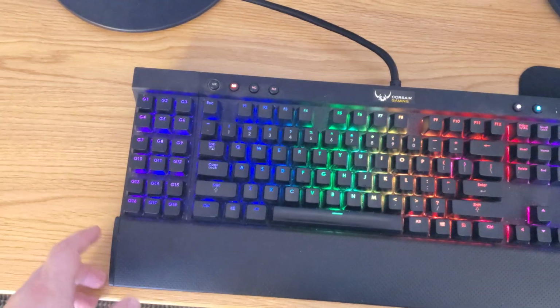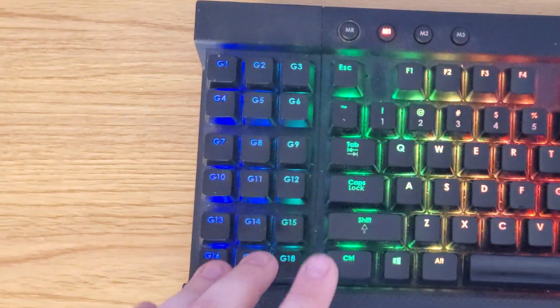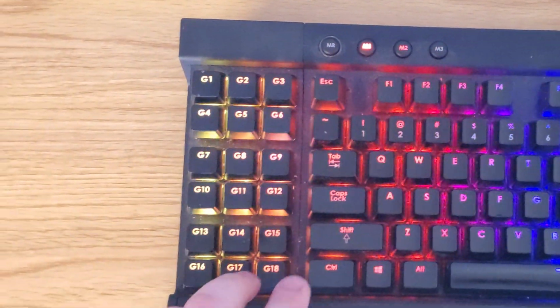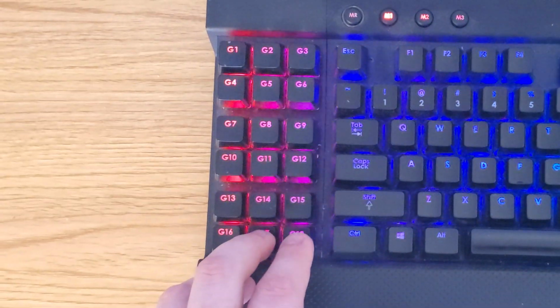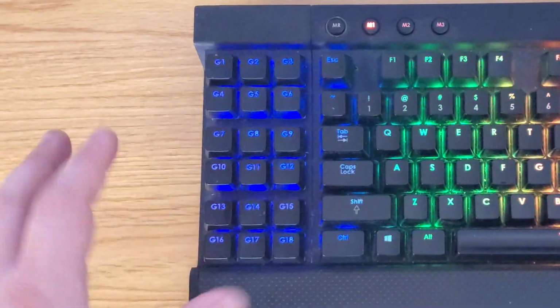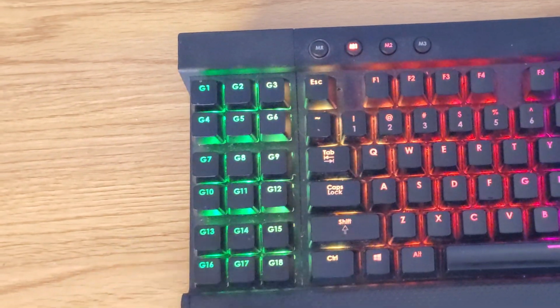I use it every day, of course. And it has 18 macro keys, whereas the current K95 only has 6, which really pisses me off. The only bad thing about this keyboard is that these 2 keys don't seem to work for some reason. But, you know, I still have the remaining 16, so I can't really complain.